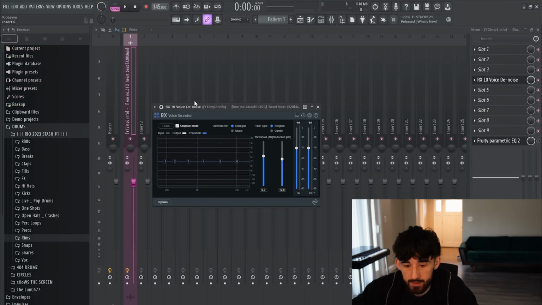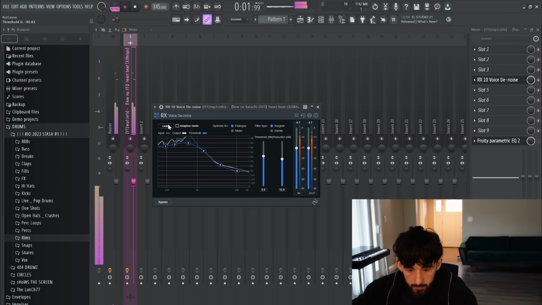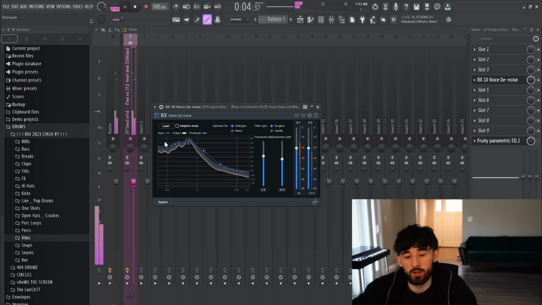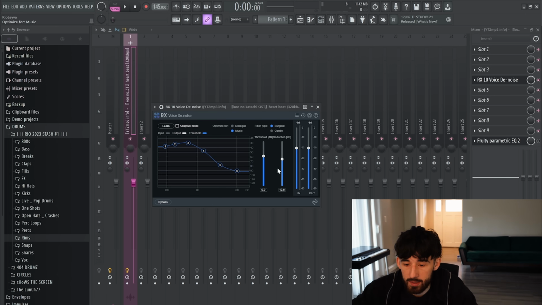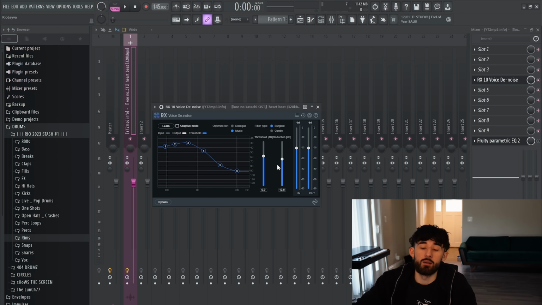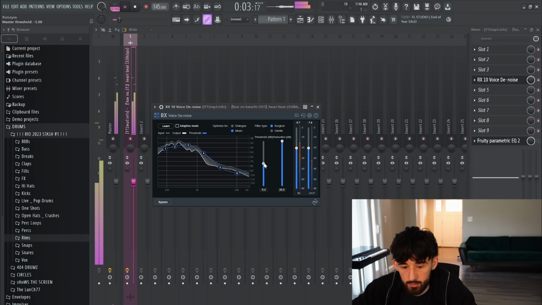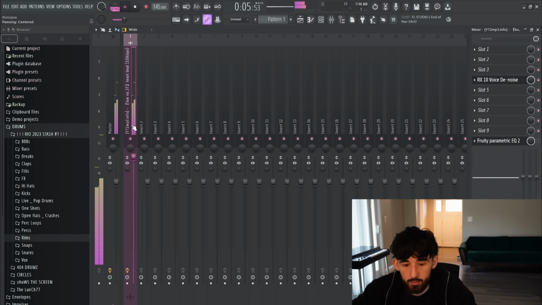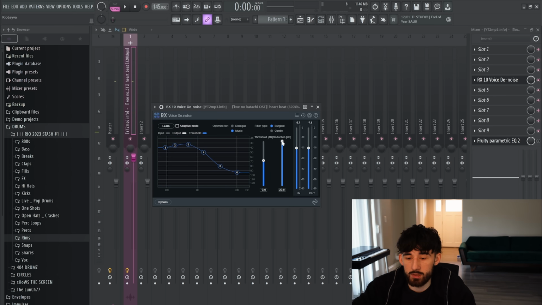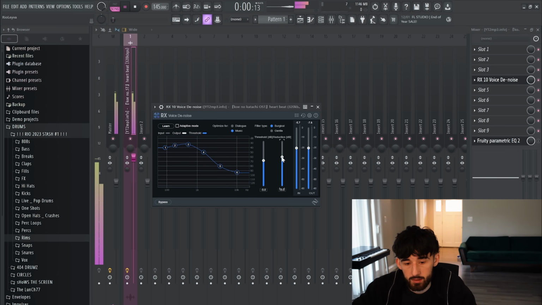So what we're gonna do is turn off adaptive mode and then play the sample and click learn twice. And it learns the EQ curve of the noise that's going on, and then phase cancels it. And now we want to change this to music, and you can mess with the threshold and reduction. So if you turn the reduction all the way up, it's gonna be removing more noise. But let's see what that could do. Sometimes it can sound a little weird with the reduction all the way up, so I'm gonna turn it down a little bit.